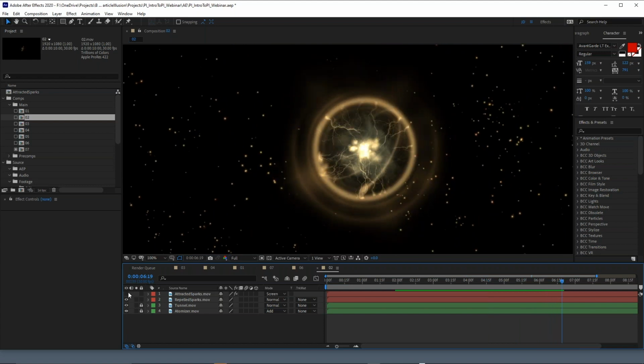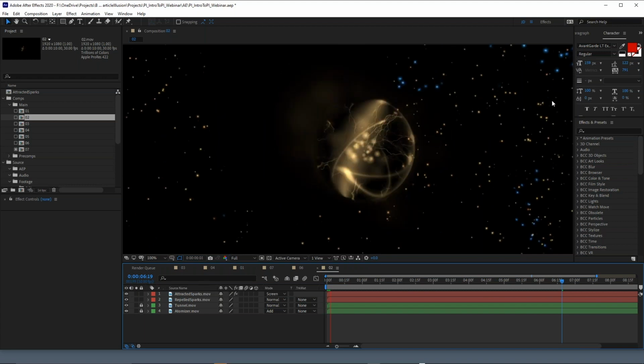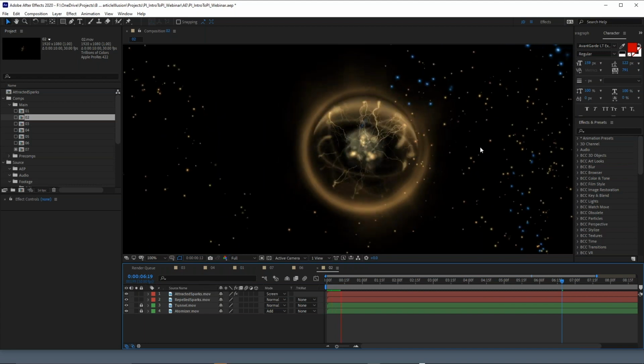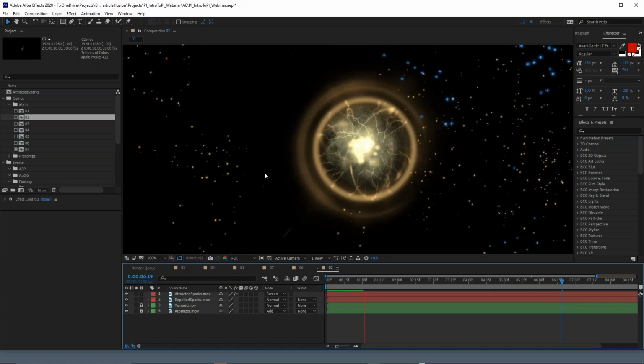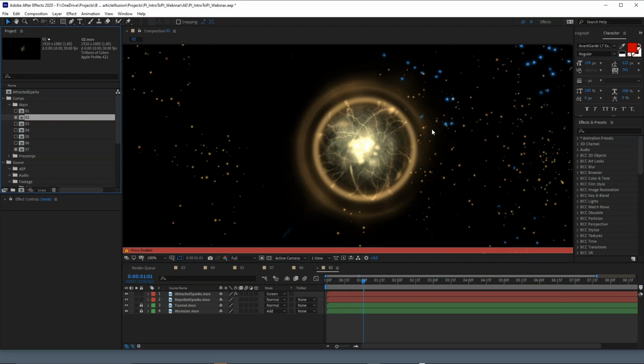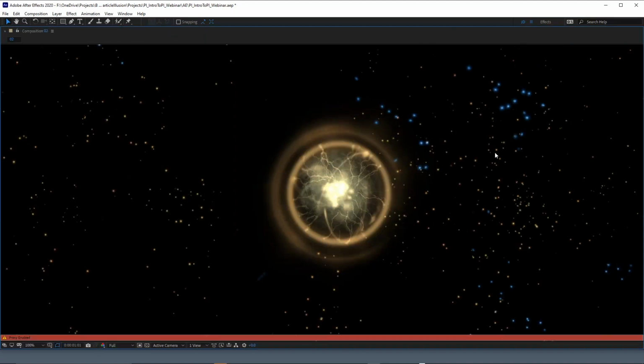And there's also the attracted sparks. I call them sparks here, but I call them particles in the other one. Same thing. You can see as these ones come close, they get shot through. I'm just going to turn on the proxy. I just rendered a full resolution proxy so we can preview this quickly.